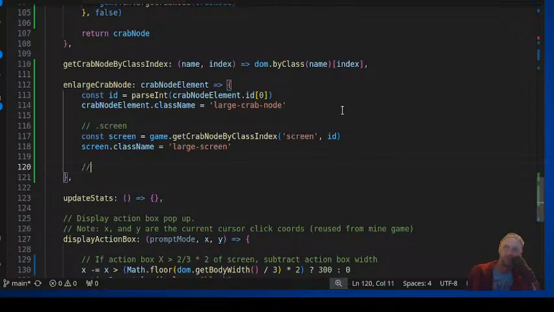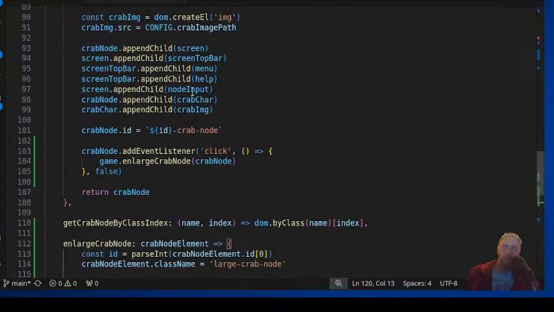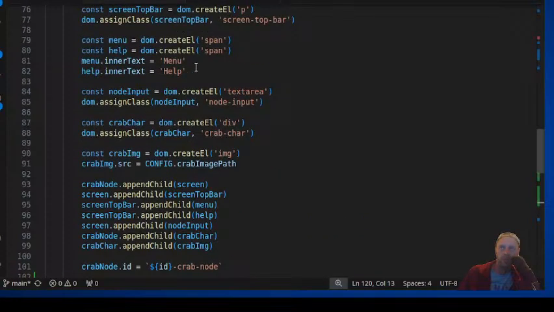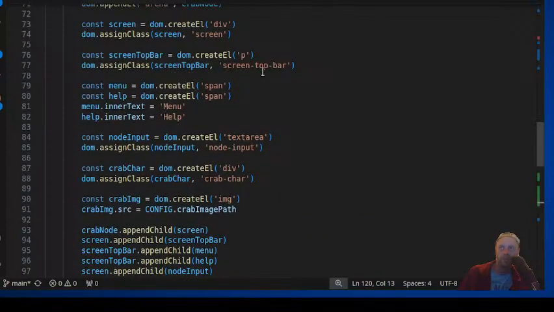What's next? What class name is next? Who's on the chopping block? I don't need top bar. I don't need the menu and help.